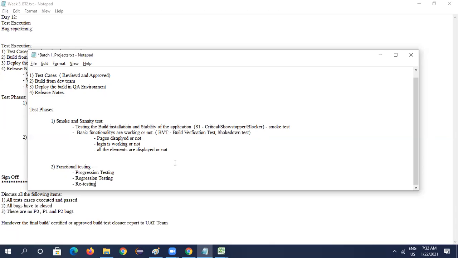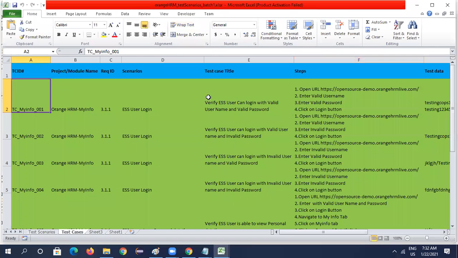So, what is progression testing? Progression testing is a general testing of the functions of the application. Whatever testing we do on an application is called progression testing. It is normal execution. We go to the application, take the first one, login functionality, and verify it. Starting from test case ID number one to the last test case ID, whatever we do is called progression testing.